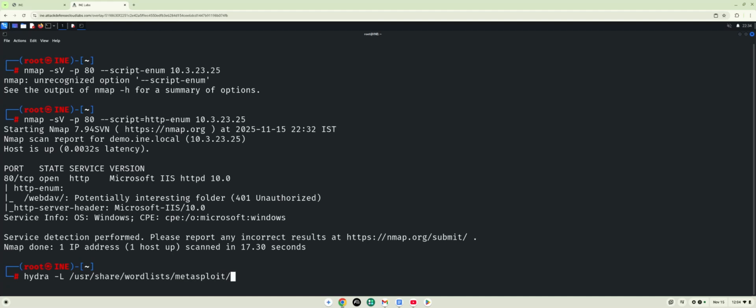The word list that we're going to use to try to find the username is common_users.txt. And then I'm going to say dash capital P, for the word list that we're going to use to find a password.